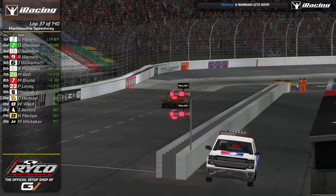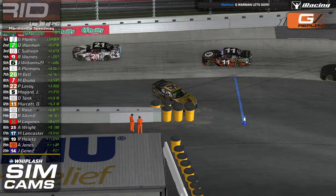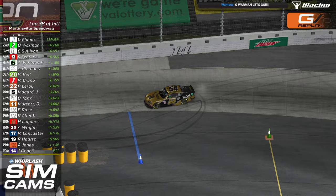And here's a replay of the 54 here. We'll see him lose a little control, try to correct it, and just continue to go into the wall. And hits the barrels, is it? Yep, hits a little bit of the bales, and then will continue on his way. And I'll bring you a cockpit view here. No replay transition. Another GridVision bug tonight.